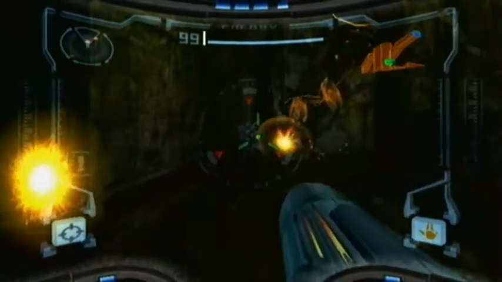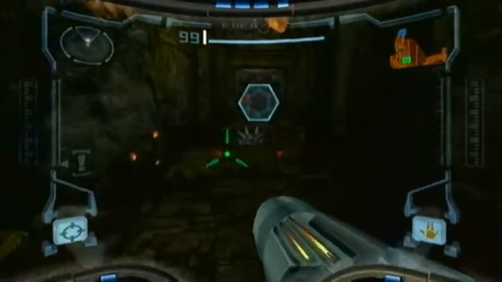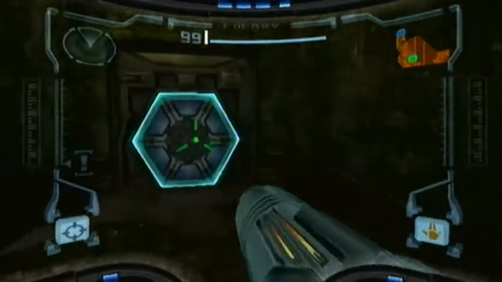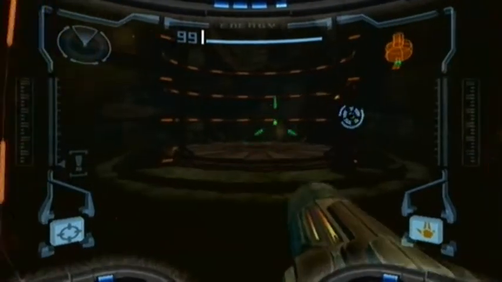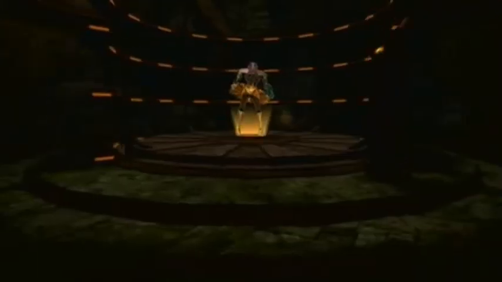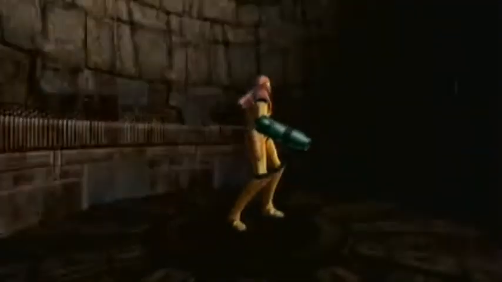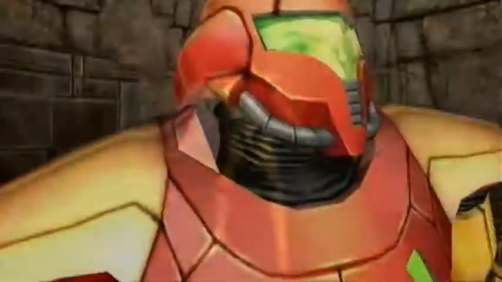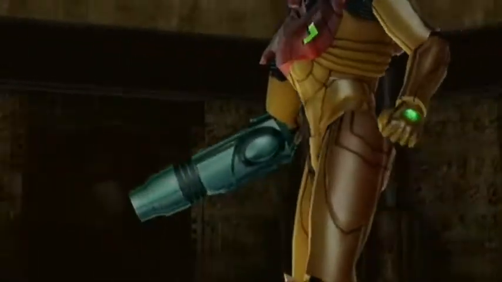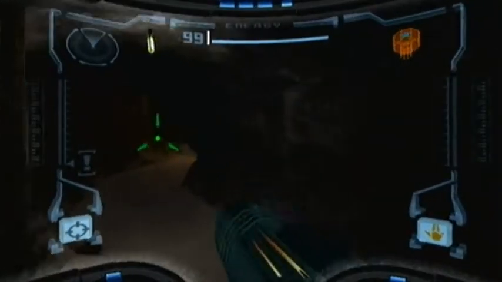And let's kill some zoomers. And progress through your normal door and elevator. Scan the elevator. And let's go up to the Chozo Ruins, people! The Chozo Ruins is like a huge area. It's like the main hub world, if you like. And it contains loads of things to do, loads of items to collect, loads of bosses to beat, and lots of lore to get and stuff like that.